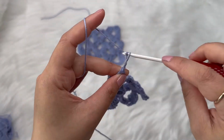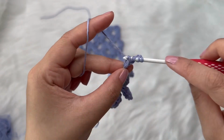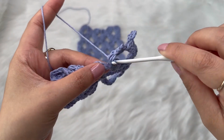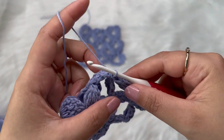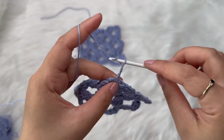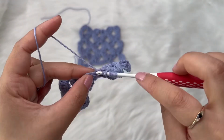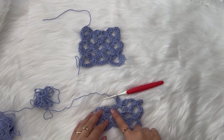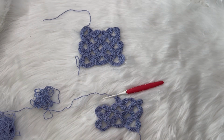Chain 5, then 3 triple crochet together in this chain, then slip stitch here. Make sure when you're slip stitching your work it's not twisting. Then chain 5, then 3 triple crochet together. Then repeat again, chaining 5 and work your 3 triple crochet together, and then slip stitch here and then work the next petal, and you are done with the repeat of row 2.